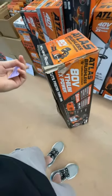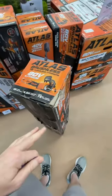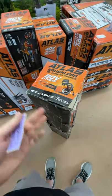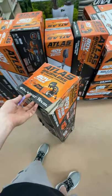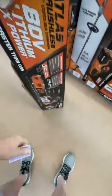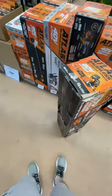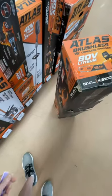So, a damaged box — no worries. They still give you a five-day return warranty; it's only five days because it's a damaged box, but I don't have any concerns about it not working. Plus, I already have the battery, so I figured I'd just get it for that, and we'll see where we go from there.